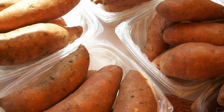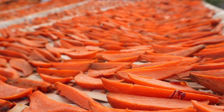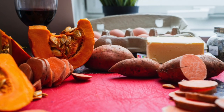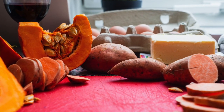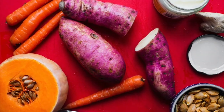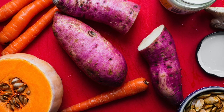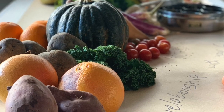Under the right conditions, properly cured sweet potatoes can be stored for months. Sweet potatoes should be stored in a dark, cool place. Temperatures should remain between 55 and 60 degrees Fahrenheit. Remember that sweet potatoes have tropical origins, and a raw sweet potato should never be stored in the refrigerator.